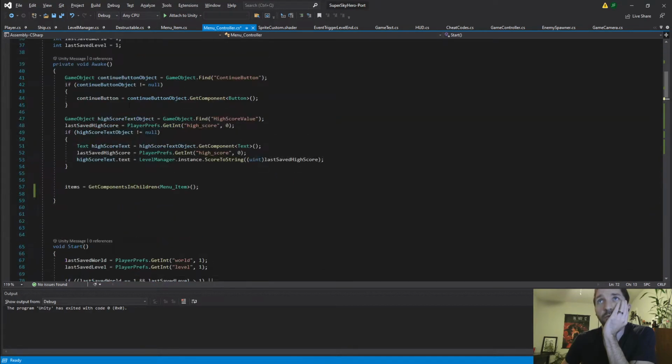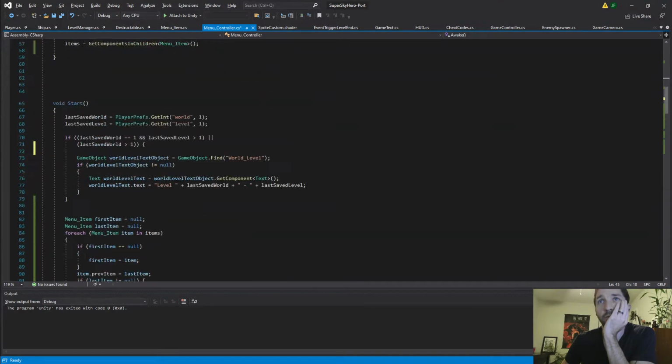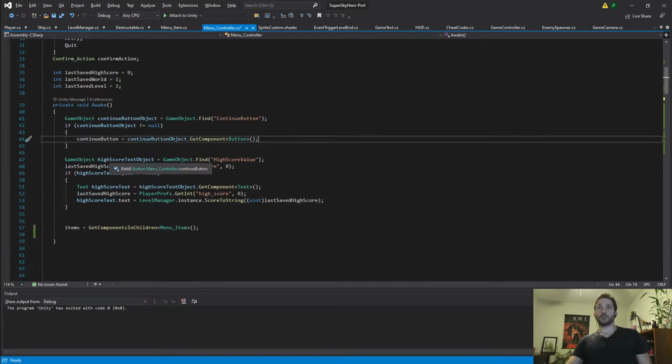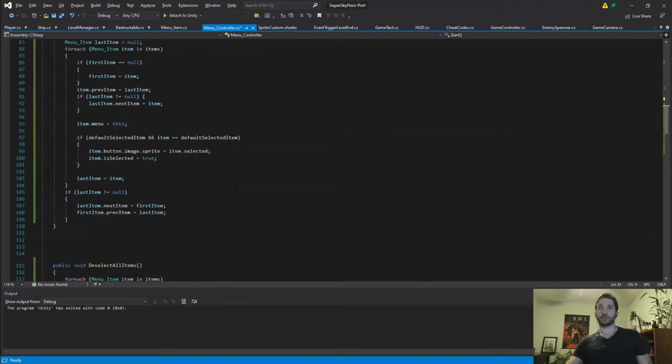Continue button, right? So what I can do is overwrite the default here. Continue button, where am I messing with it?